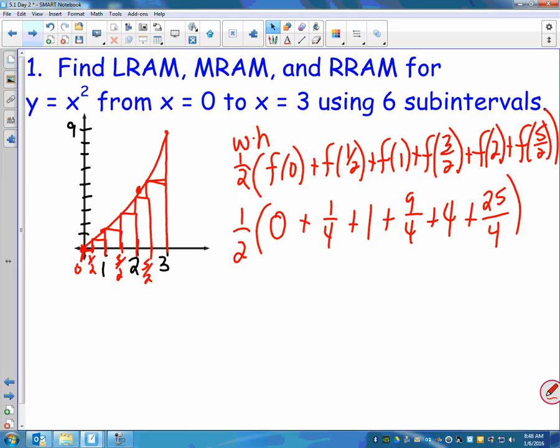Again, if this was on the calculator part of the test, you're going to be able to do it first. If it's on a no calculator part of the test, if you didn't want to compute that, it's really not that bad. You can leave that in your answer because it's all numbers. But on homework right now, I want you to still compute it because you have to calculate it. 35 fourths, is that right?